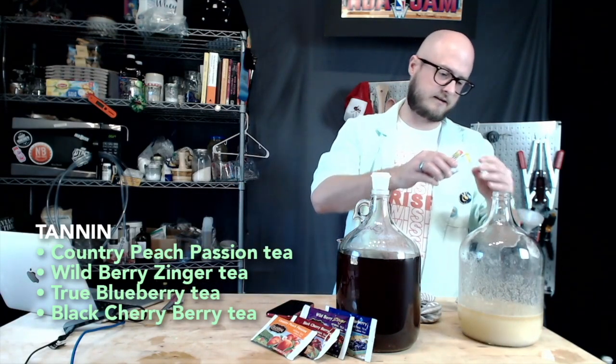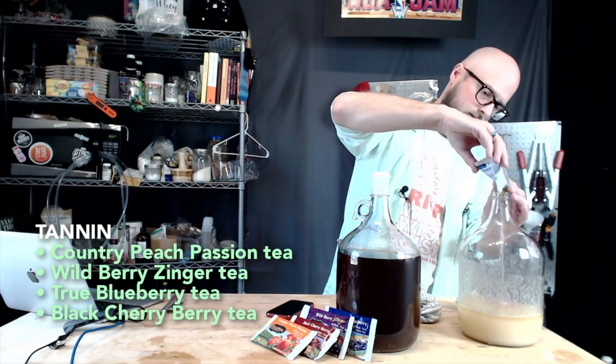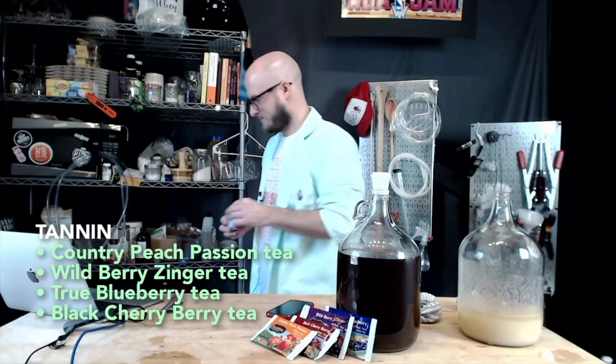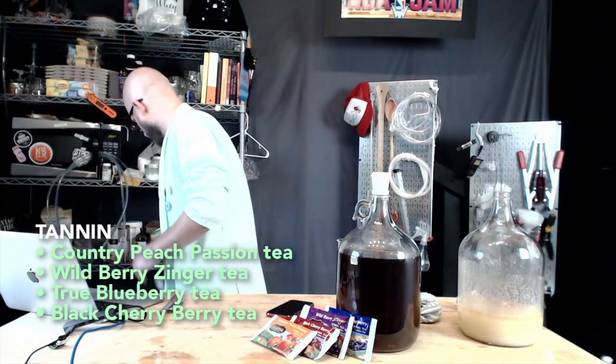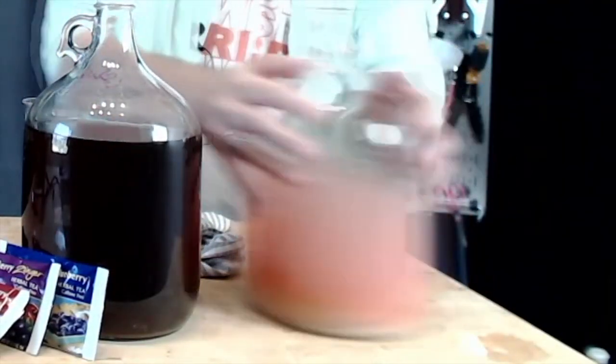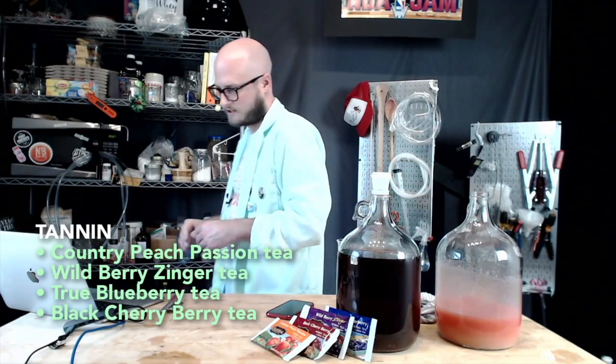I think what we'll do is just dangle our tea bag directly in here and then just pull it out before we rack to secondary. All right, cherry limeade Kool-Aid going in. It smells exactly how you would expect artificial cherry limeade to smell. It's like a color change magic trick.